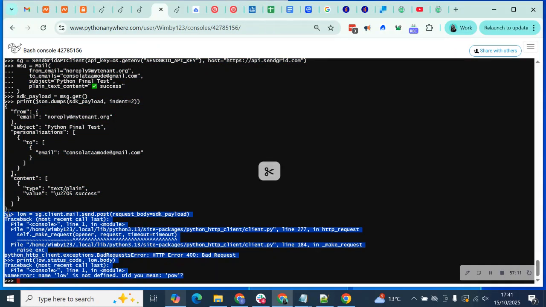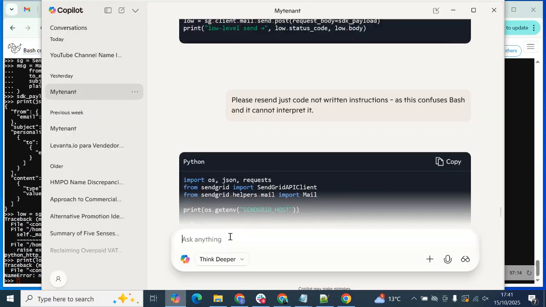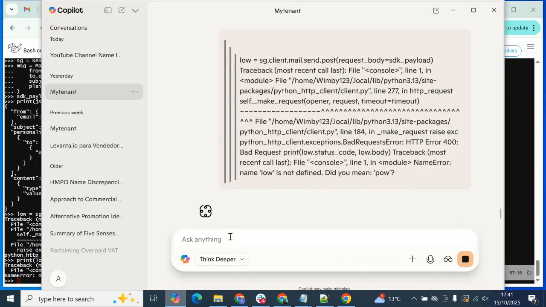Let's see if this... The JSON is not working. If we're going around in circles like this, we might have to just tell it to list out all the possible issues and assess which we have tried and which we have not tried.